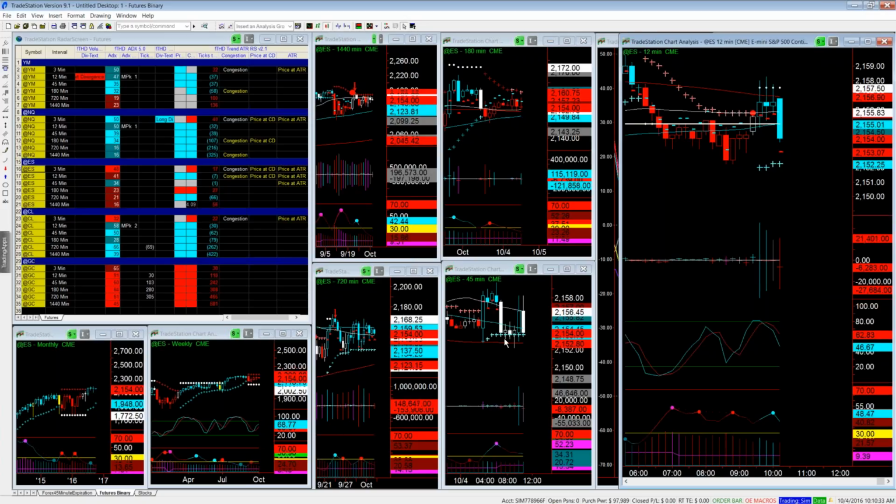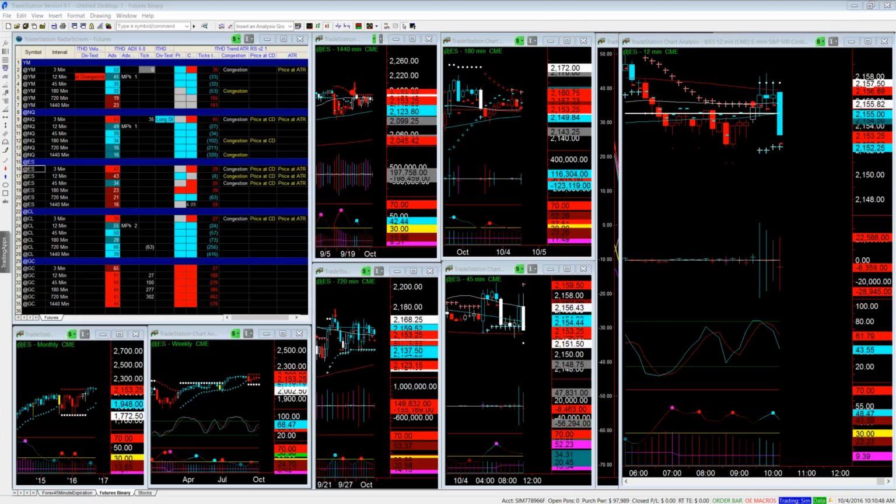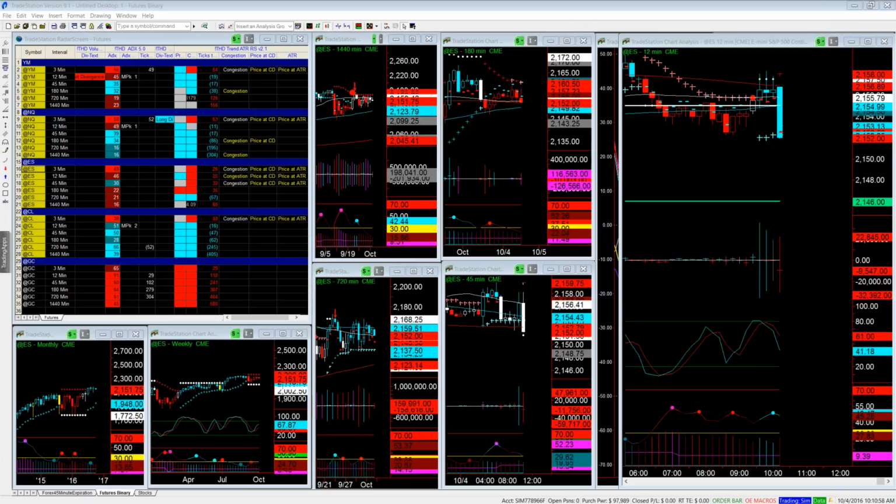And ironically, this is typical movement for us lately on the indices, which is why I'm not trading a lot of futures right now, because there's just not enough movement there. On the binaries, I can make money on this. On futures, you know, this is hard to make money on.